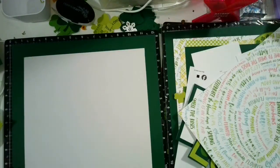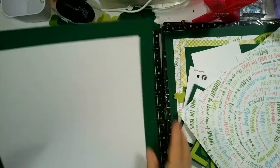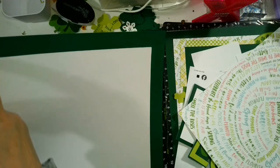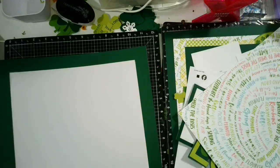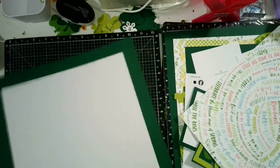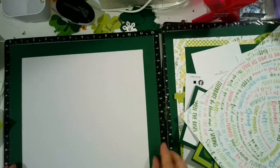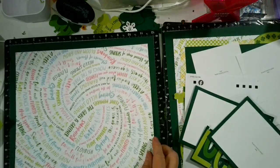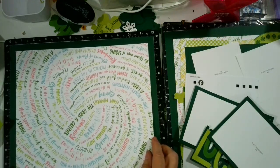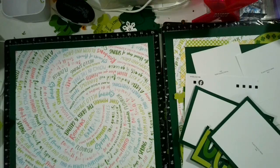What I did was I gutted my paper, which means I put it in my trimmer, and I trimmed it 1 inch and stopped, and then 1 inch and stopped, and then I did 1 inch this way and 1 inch this way. That is called gutting your paper, and that way you can save paper. So this was a 12 by 12 that I gutted, and this is an 11 by 11. I'm probably going to regret not grabbing my ruler, but I am not going to start this again.